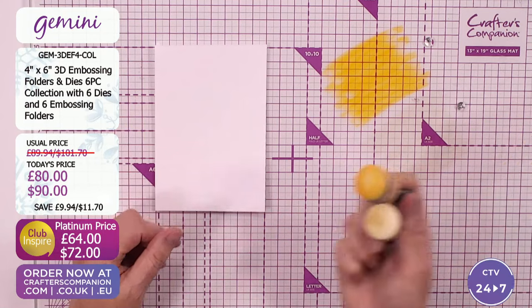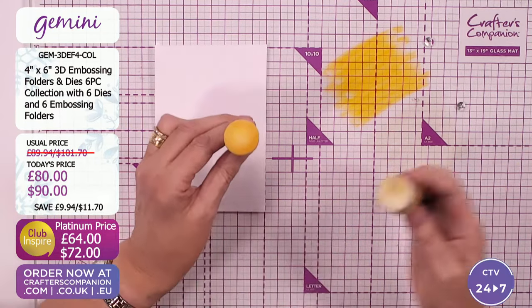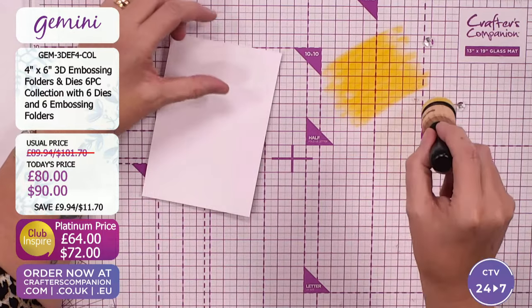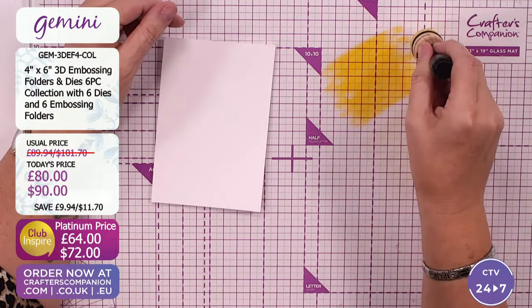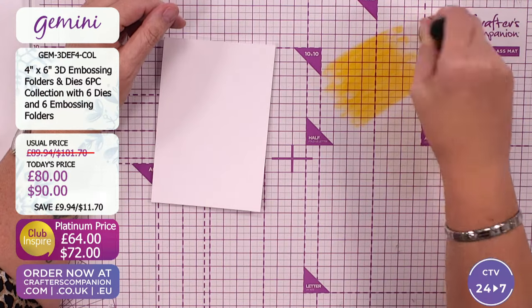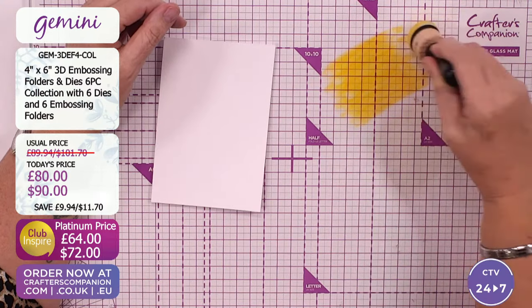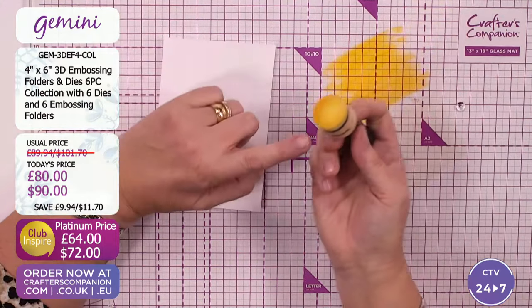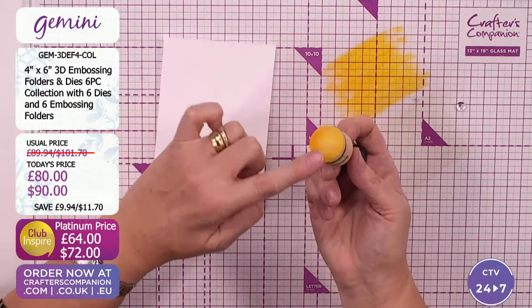Okay, and then I've got my respective applicators. I'm going to start with the yellow, and the first job I'm going to do is literally mop up the glycerin. So first of all, I'm just going to dab it round to get it all over the applicator, and then properly squish it round and round in circles. You're actually pushing that glycerin into the sponge applicator. You don't want it sat on top.